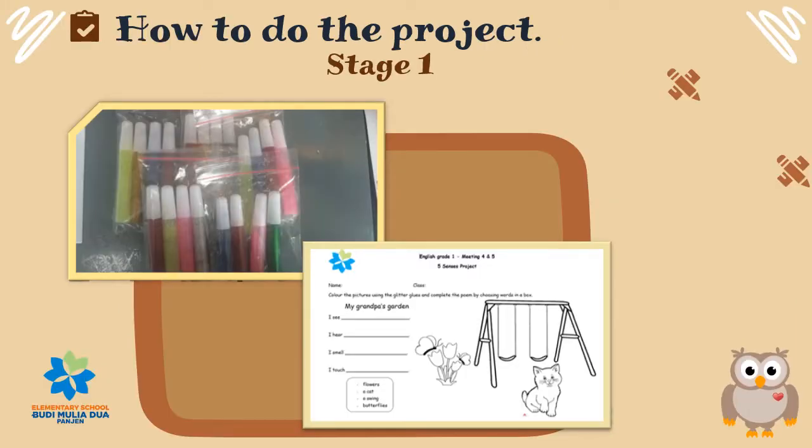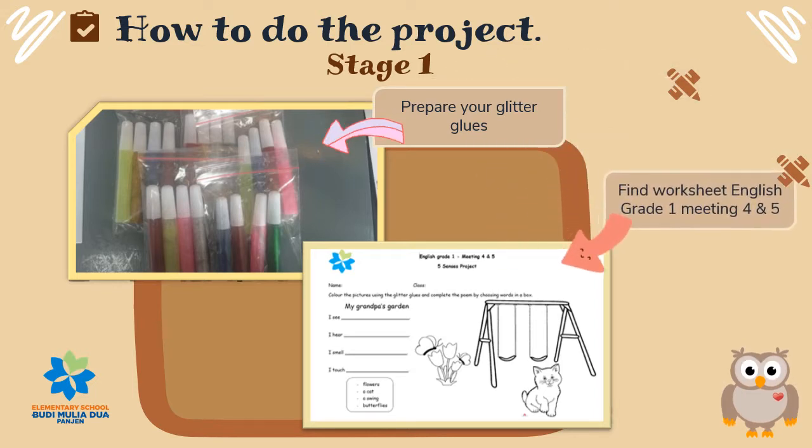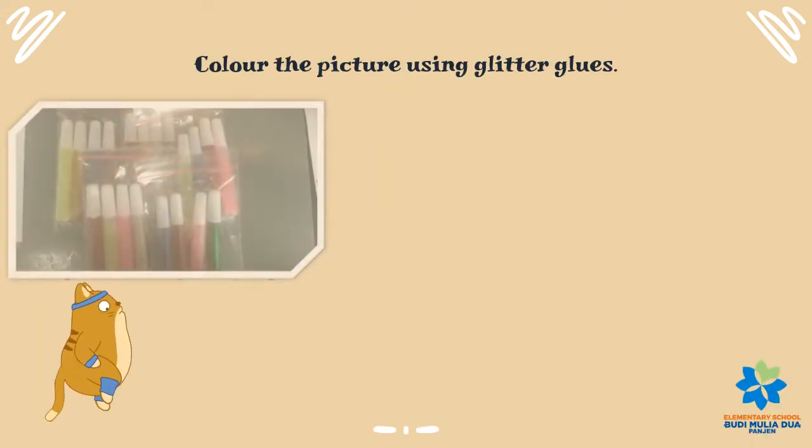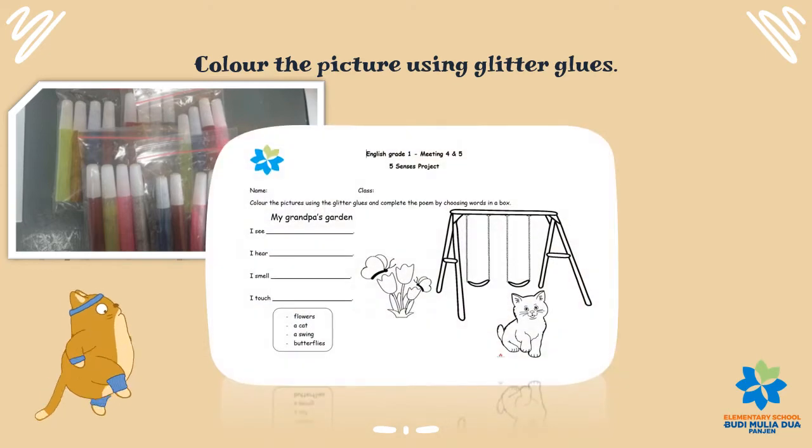Well, students, this is how to do the project. In stage one, you have to prepare your glitter glue that you have got from the school. And then, please find worksheet English grade 1 meeting 4 and 5. Ready? Each of you already got 4 glitter glues. And then what you have to do next is let's look at the worksheet.